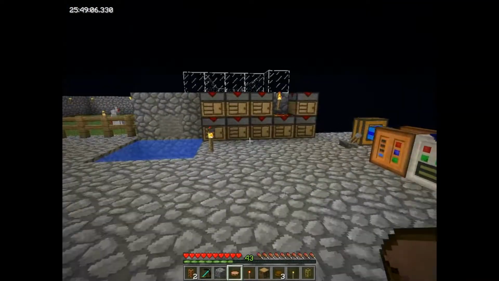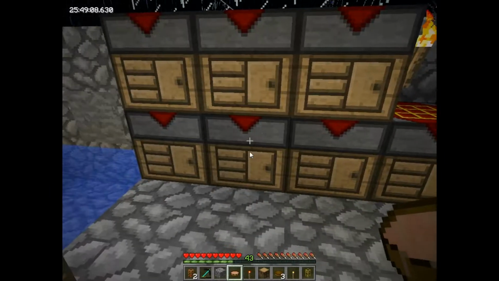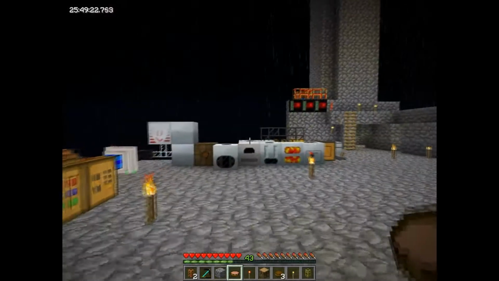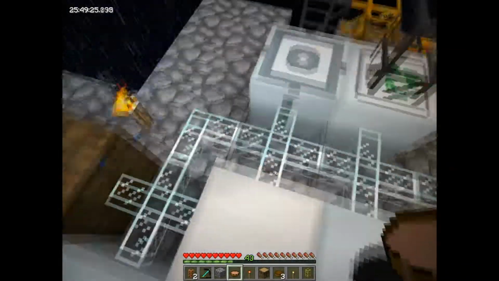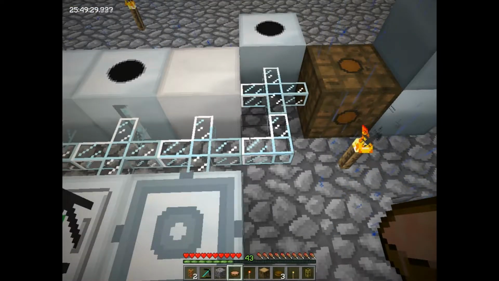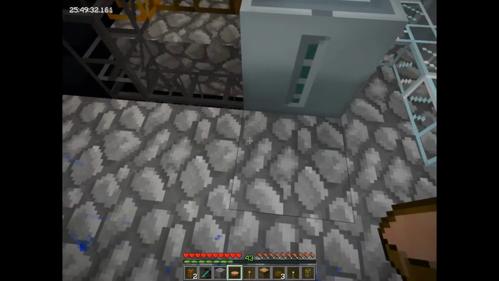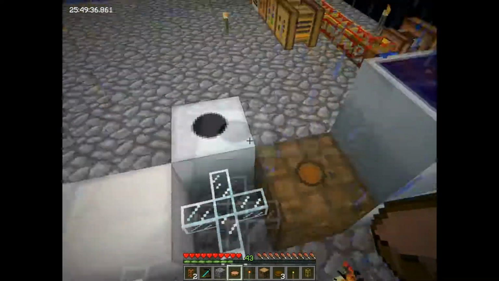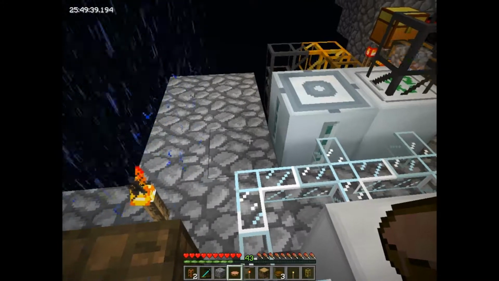Got 9 more of those, yay. Oh, wrong one. There. Alright, so I have 7 medium solar arrays. Trying to think on what I could do. I mean, I could put a separate power supply going this way, but, well, I can paint them, but then I would need to make paint, and paint is hard.